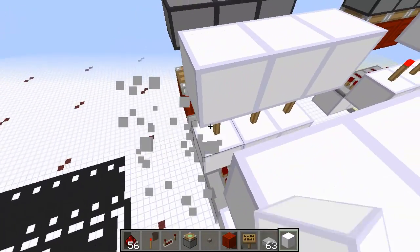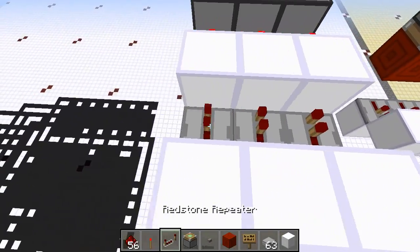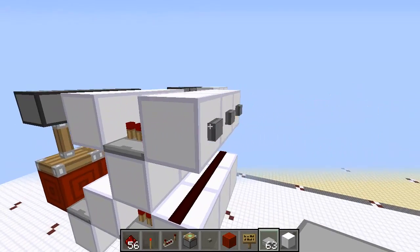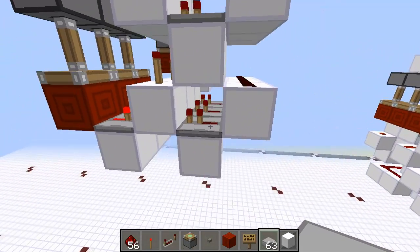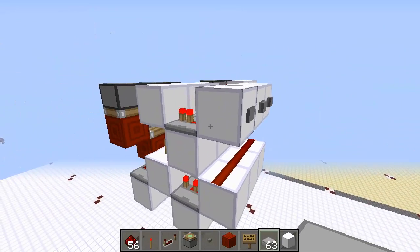But whenever they press the button, I'm also going to have a repeater that takes it into the set of whatever one that is. And this won't work just yet because the timing's a little bit off. If I remember correctly, I'm pretty sure I need to finish resetting last, don't I?